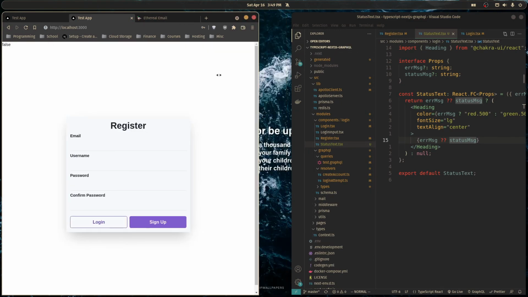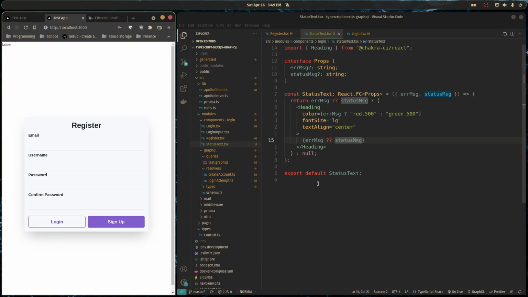So that's basically it. Now the accounts are being created, the cookies are being set, and the cookie being set on the browser is really what keeps the user logged in, because now whenever we send a request to our server, the server can see that a cookie is there, verify it, and then do things accordingly. If it's verified and the token is real and legit, then we know that they're authorized to access certain resources that we want to restrict.